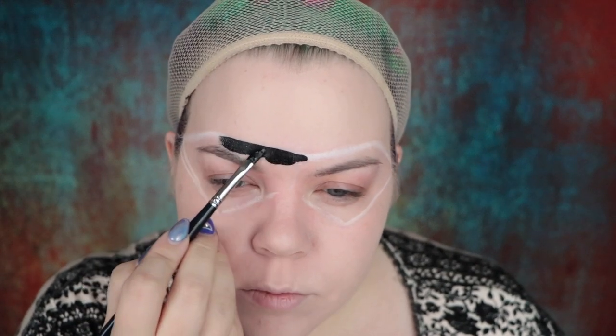Why am I using a white eyeliner instead of a black eyeliner? Because if you make a boo-boo, on purpose or by accident, it's really easy to clean up. And I just wanted to show you guys that. It's one of the reasons why a lot of times when you watch Halloween videos, people sketch things out with a white liner. It's just easier to go over. And when you have a nice opaque face paint like this, it's going to completely cover it up.